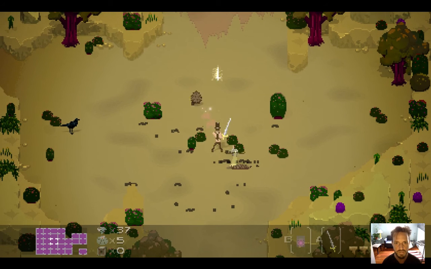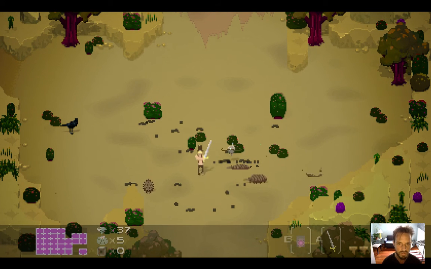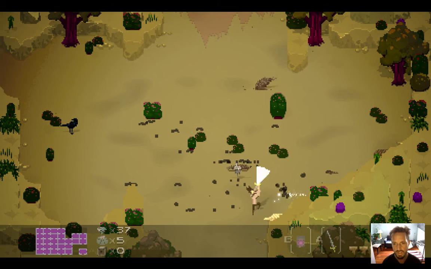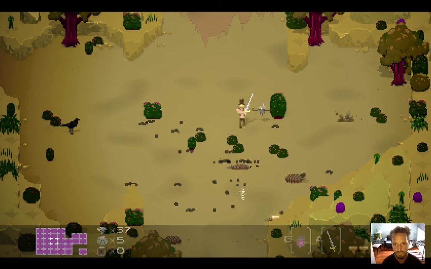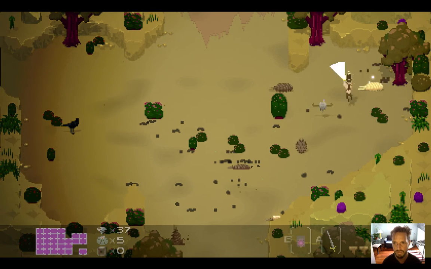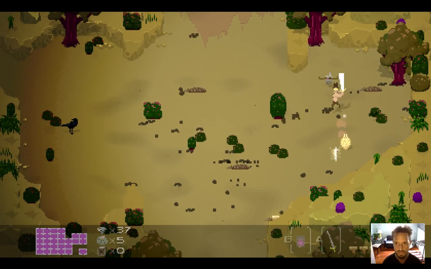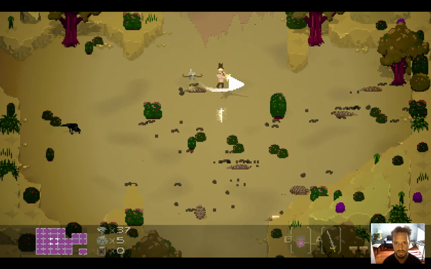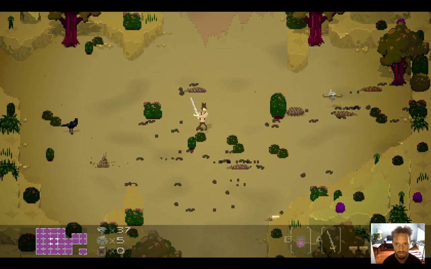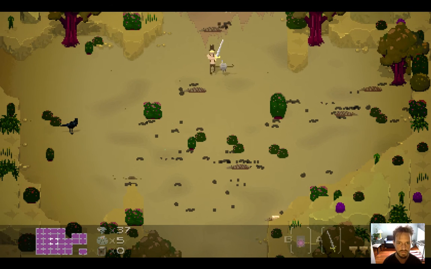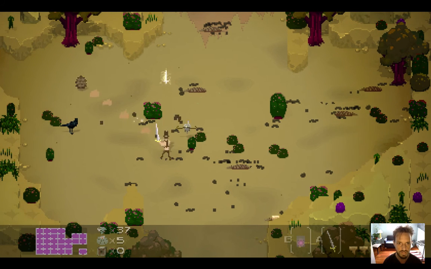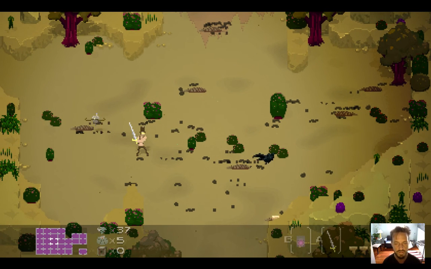First I gotta kill the enemies on the screen to be able to use my teleporter. But you can actually teleport back to your ship. And back at your ship, you can craft items. Man, these guys are hard to kill because they just burrow. Where are you at, you little bastards? Gotcha. All right, cool. I can use a teleporter now.